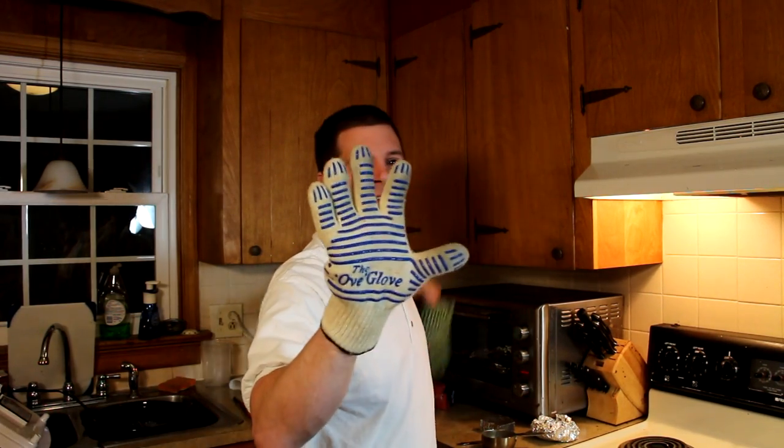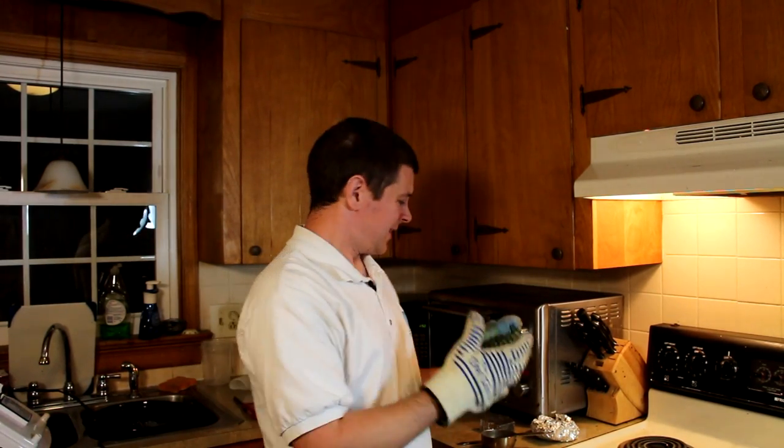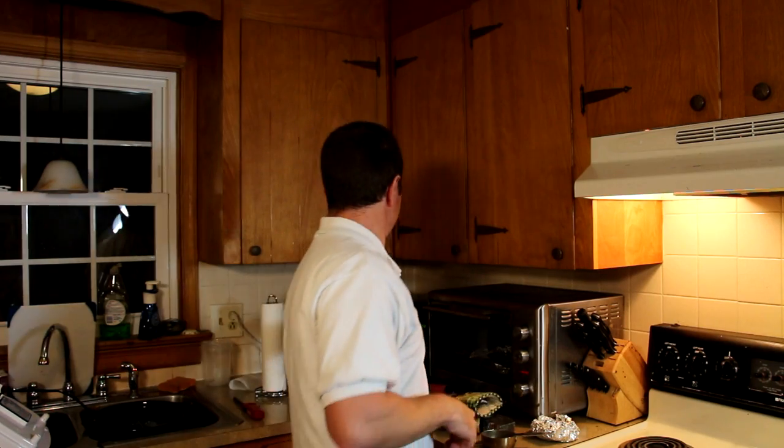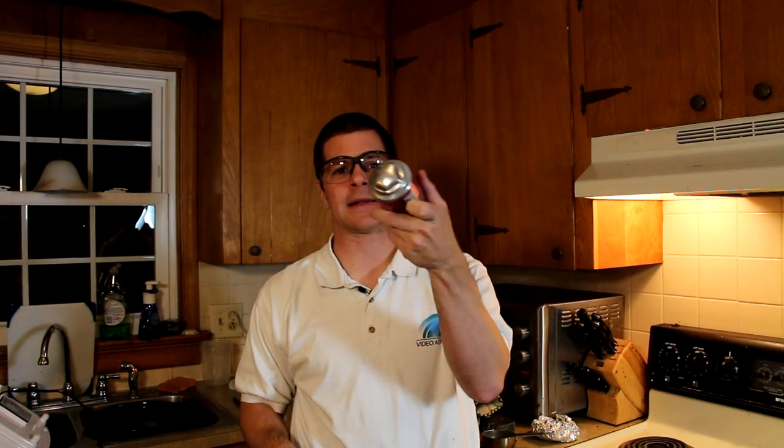Another thing you're going to need is some kind of oven mitt. These are great — I love the glove, but these also work. And don't forget safety first. For those of you who want to see what happens with this stuff when it's rapidly cooled — well, I tried to make a billet with a loaded soda can. Yeah, that's on my ceiling right now. So probably best to wear the safety glasses.